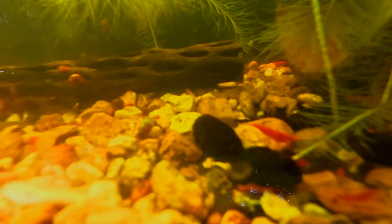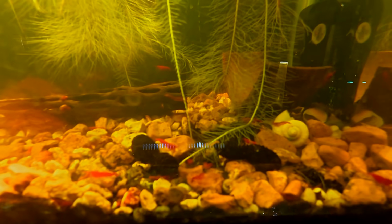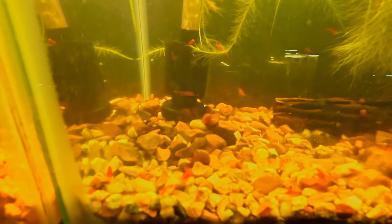All right, next we go to our shrimp breeding tanks. And I've got 4 of these 5.5-gallon shrimp tanks. Love these little tanks. And I took, I believe, around 70 shrimp out of this tank and traded 35 each to 2 different local fish stores. And just traded them for some other fish. And that's a cool way to get new stocking.